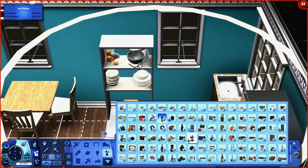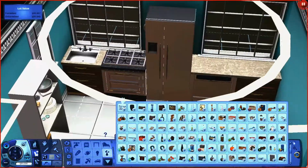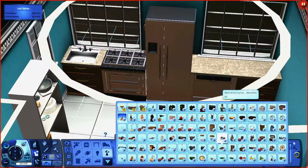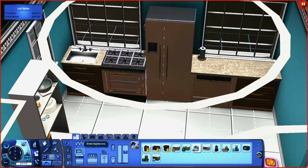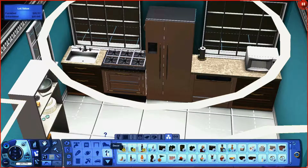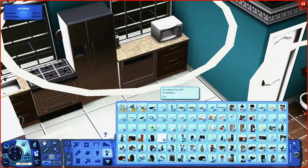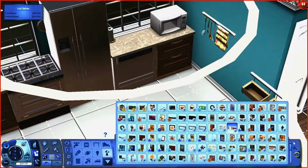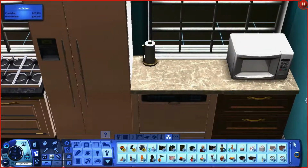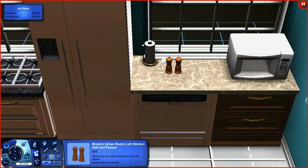I am a clutter whore. If you guys ever watch The Plum Dot, as she likes to say, she's a Pinterest whore. I'm a clutter whore, no joke, and she is as well, funnily enough. I love clutter. I absolutely think it makes the home look lived in, it makes it look really great. And I am by no means an expert builder or even really a decorator, but when it comes to clutter, I know my stuff.